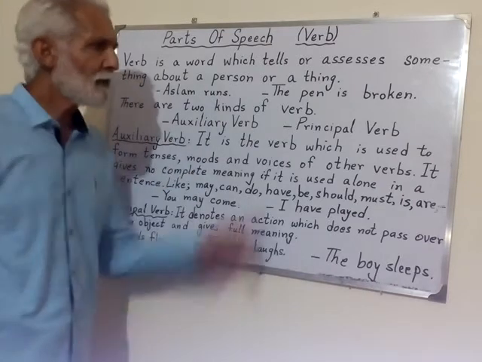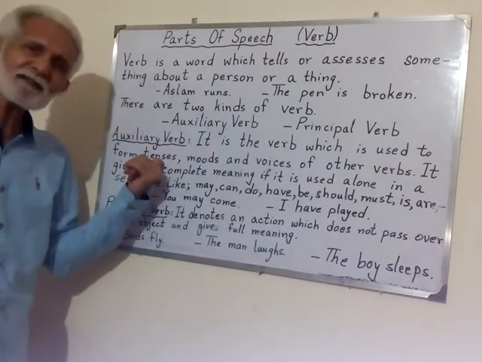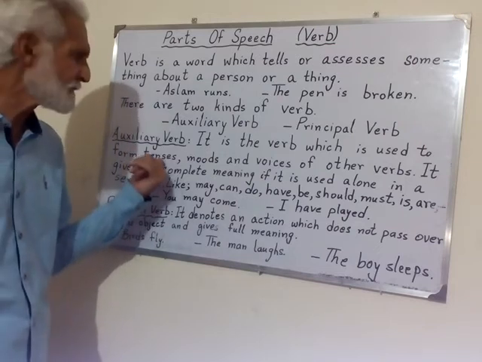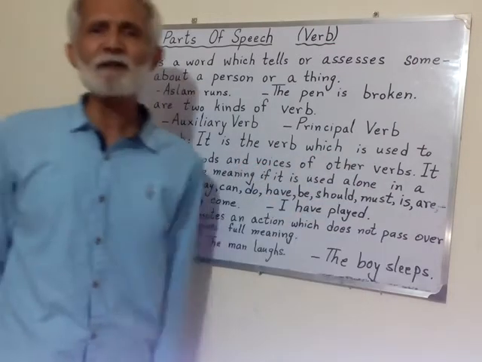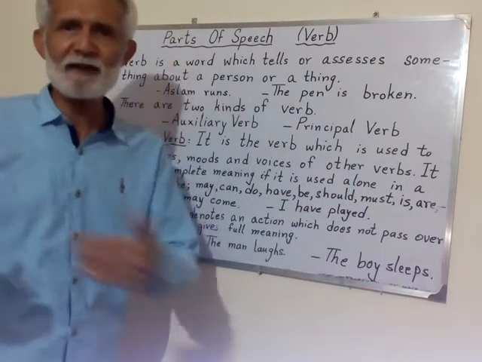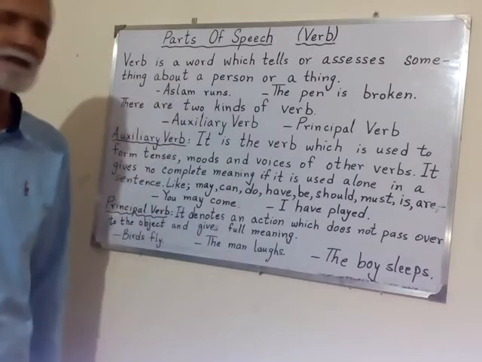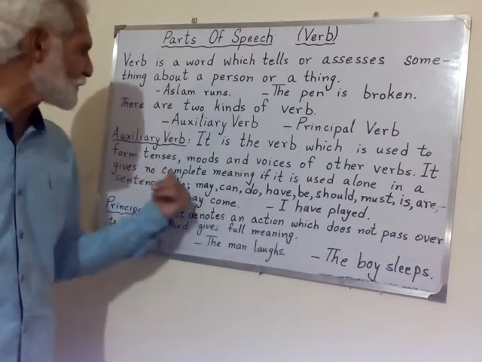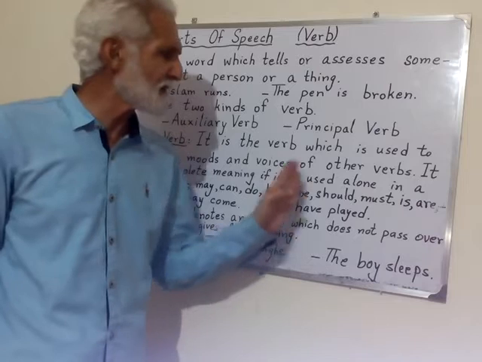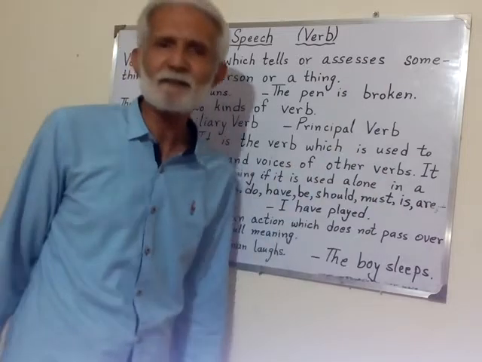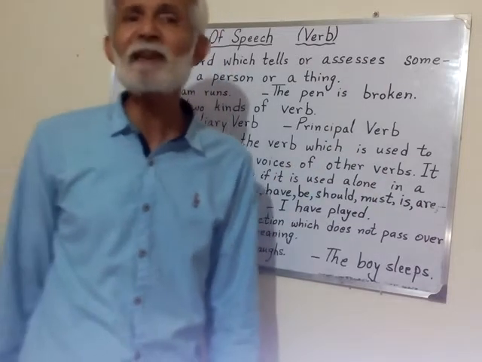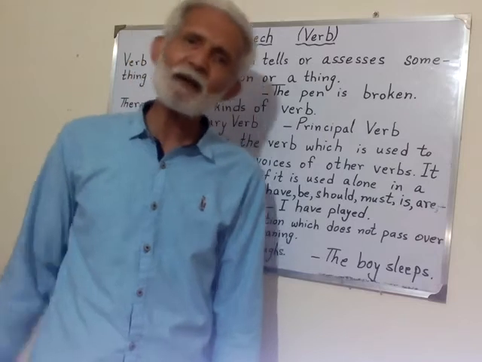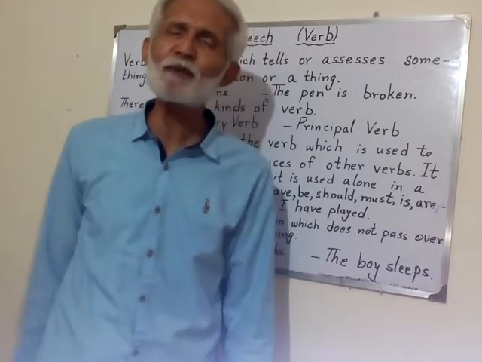It is the verb which is used to form tenses, moods and voices of other verbs. It also explains the other verbs that are used in the sentences. It gives no complete meaning if it is used alone in a sentence. It will not give any meaning alone, without any subject, if we use these.